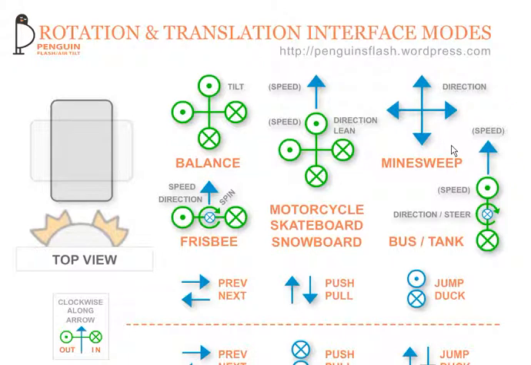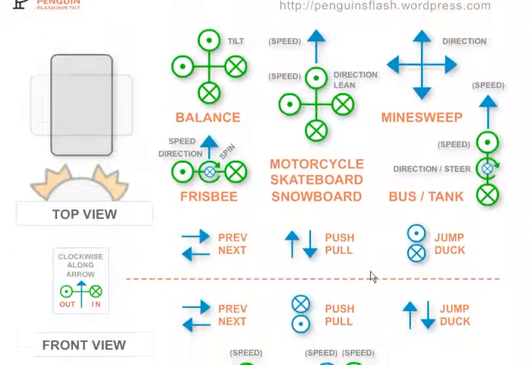So when you sweep back over the same space, the item will still be there. And you can do things like interface, like previous and next. Be careful as you flick to the right, that should be a previous. You're sort of making your items go backwards. A bit counterintuitive there. You can push and pull and jump and duck.